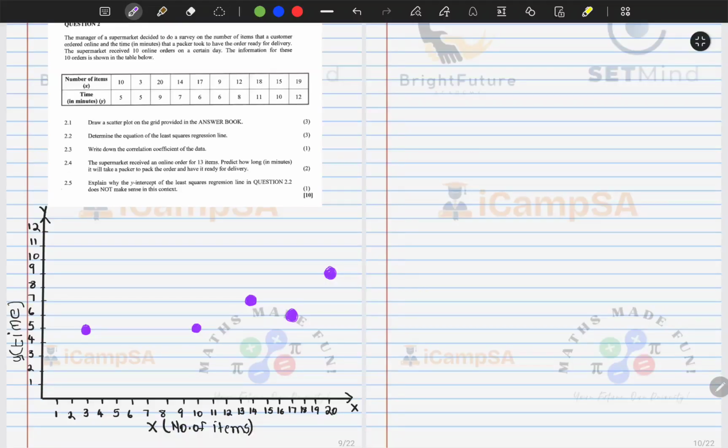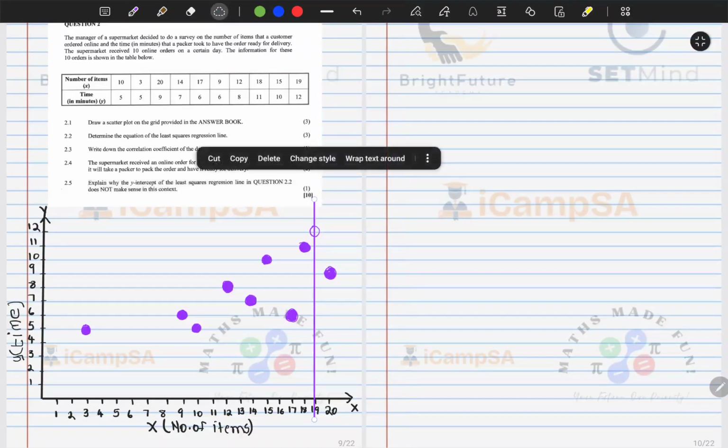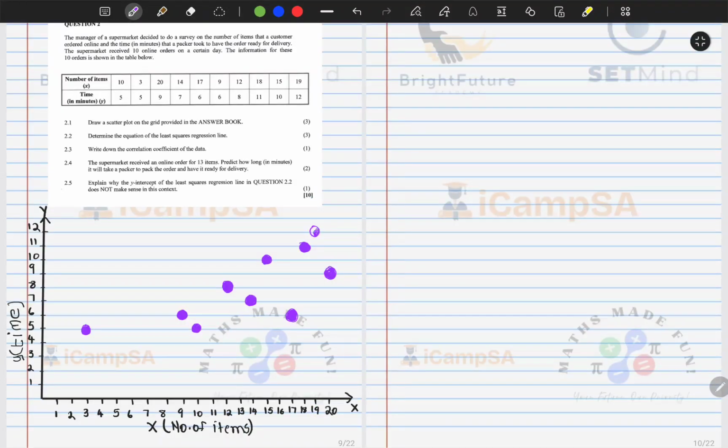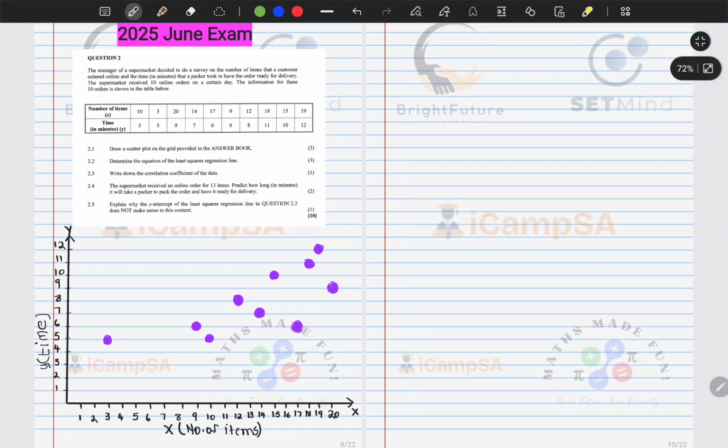So I'm going to do the remaining ones. So let's now draw the last point together, which is 19 and 12. So if you look carefully, there's 19 and there is 12. Okay, so we are going to go and make a circle. Then we just delete these lines and you will see that that is our 19 and 12. Okay, so essentially that would be how your scatter plot looks like after drawing it on a graph that you would be given, or a table or a graph paper. So it would look according to scale, but yeah, I think here we tried.